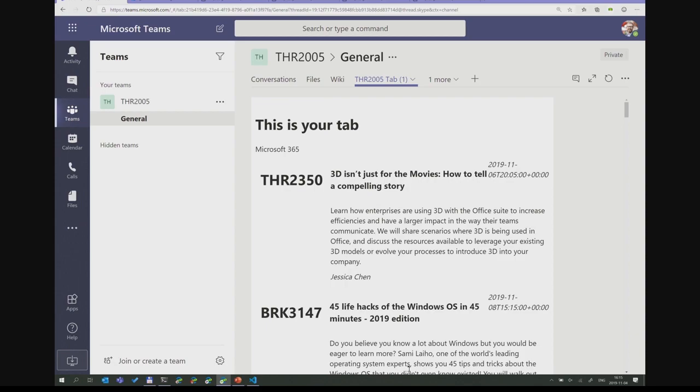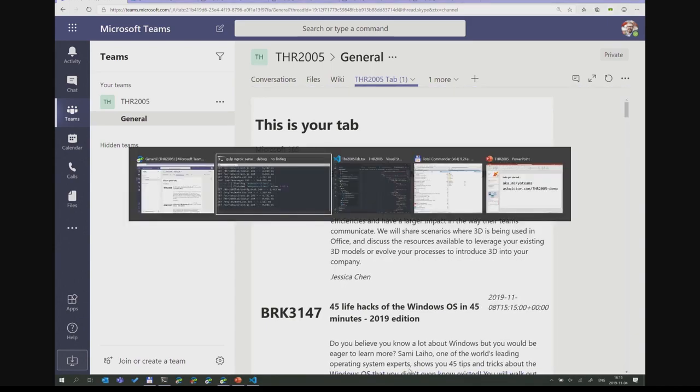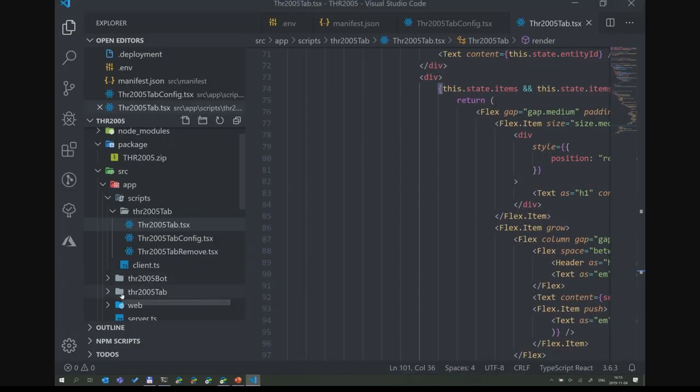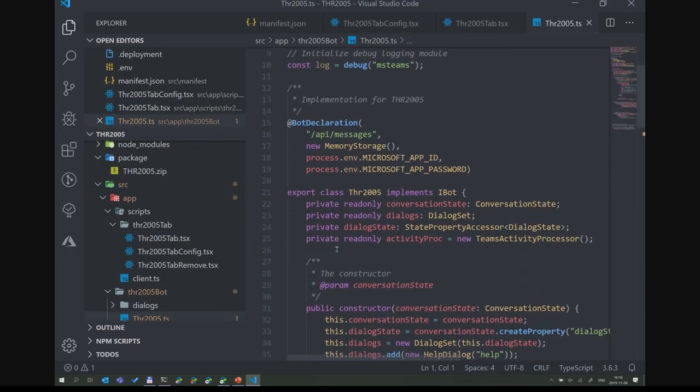Let us allow us to ask the bot about sessions as well. So let's search for sessions using the bot. We have the bot code. It's actually in a folder here. And in this case, we're using the bot framework. It's using an earlier bot framework version. 4.6 was released this last week, which contains some really nice Teams features. But we're using an earlier version here.